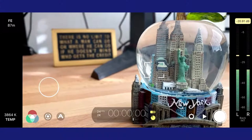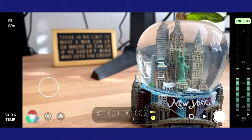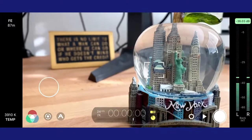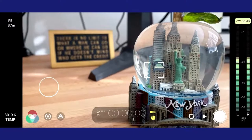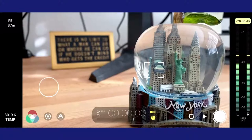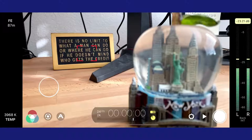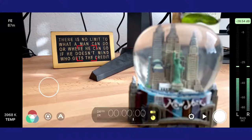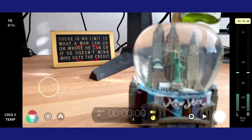Now, the markers that you see there on screen, there's a square shaped marker and a circle marker. The circle marker allows you to control your iris or your brightness, and the square marker allows you to control your focus, and this is on the fly. So all you have to do basically is just drag those markers to wherever you want on the screen. So there's my focus. Now I can actually lock that so that no matter what I do, that focus remains there and doesn't automatically try to focus on the nearest item.